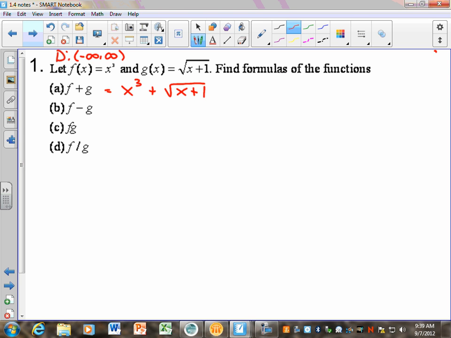On your homework, I don't have it on here, but we're going to practice, because I believe the directions say to find the domain. I think it just says the domain. We don't really care about the range that much. That's just for A, right? We're going to find the domain for all of them.